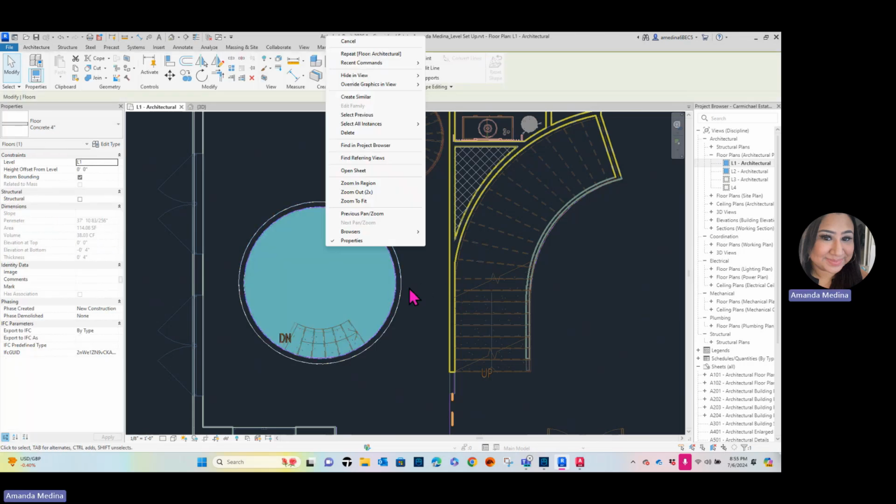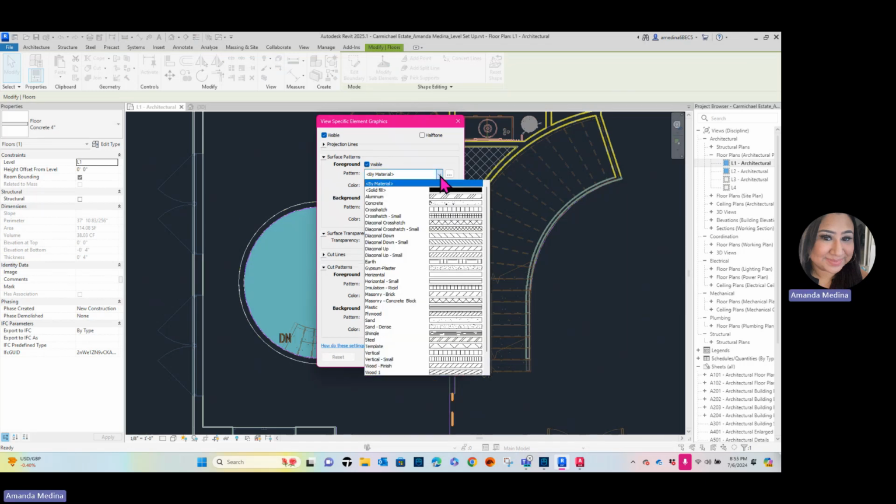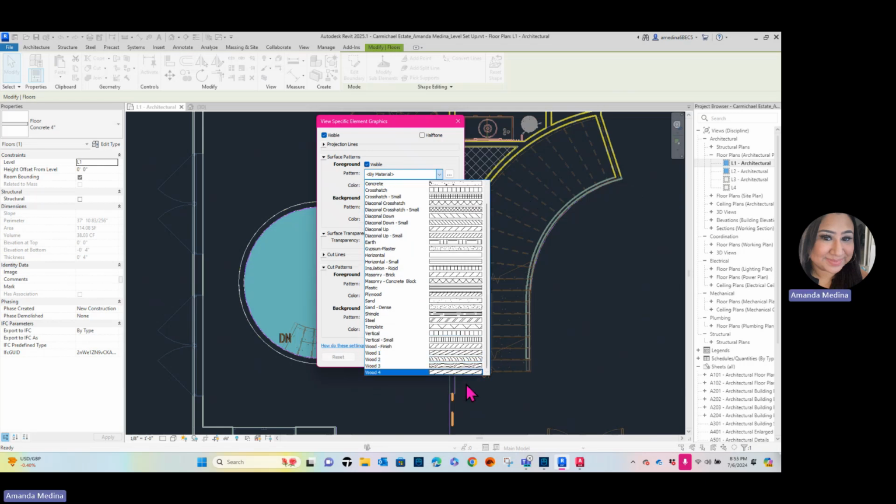I'm going to right click, and I'm going to select override graphics and view, and then I'm going to select elements. Just so I know that this floor is going to differ, I'm going to change my foreground material and just give it a quick background, a little image, so to speak.